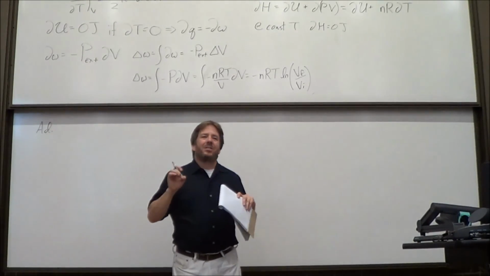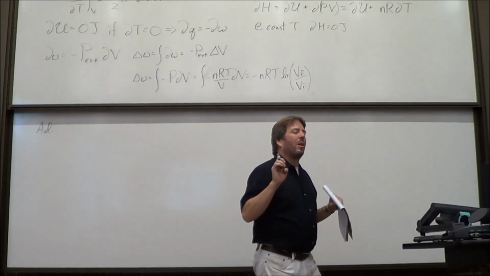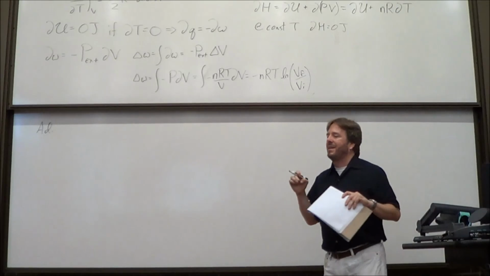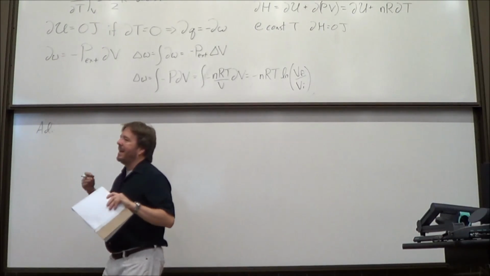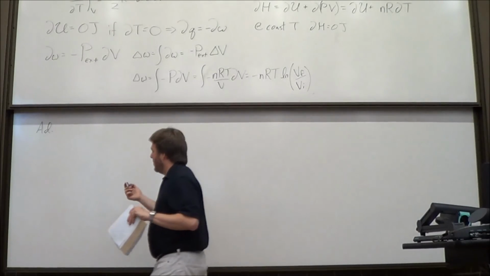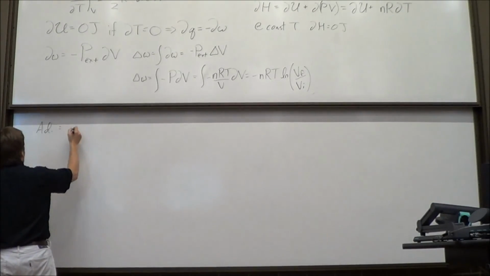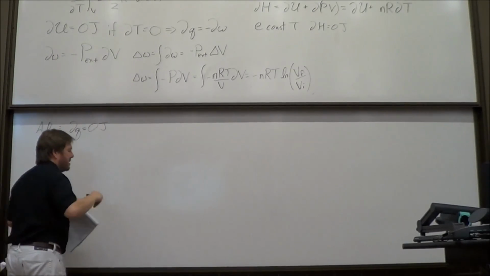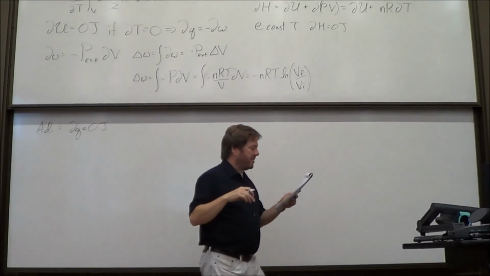Just so it's less painful, I will actually ask you to give me the variables in order in which you need to calculate them. If I say an isothermal, the first thing I ask is what's delta T, right? And hopefully get that very quickly. If it's adiabatic, I will first say what's the change in heat. What's the heat exchange? Of course, the answer is 0.